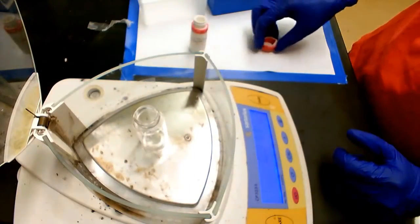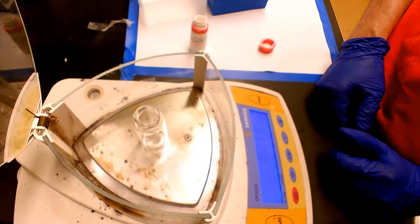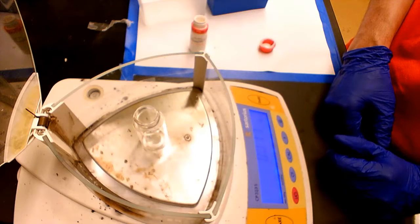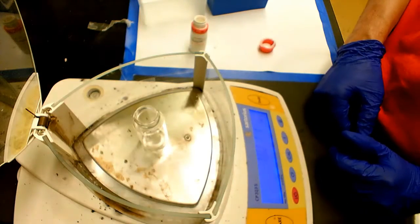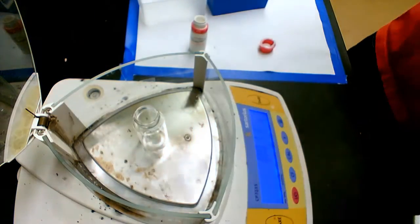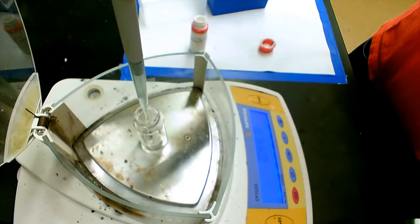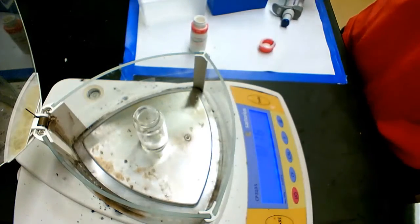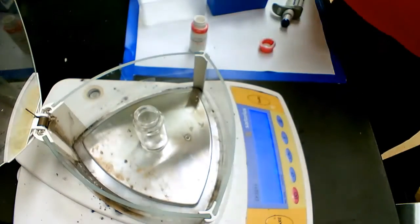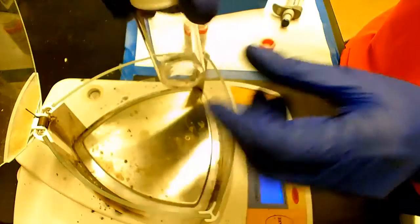So I will stop here, and next you get the solvent. In our case, we always use water to get our PEO stock solution, but for other polymers it can be toluene, THF, and so on. So now I'm going to grab the amount of water I need and add water into this vial. Then I'm going to use a lid and close it. Make sure you add the correct amount of solution you need.